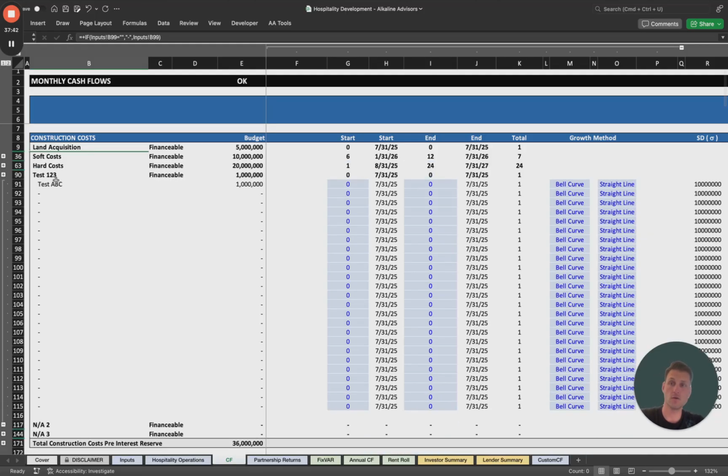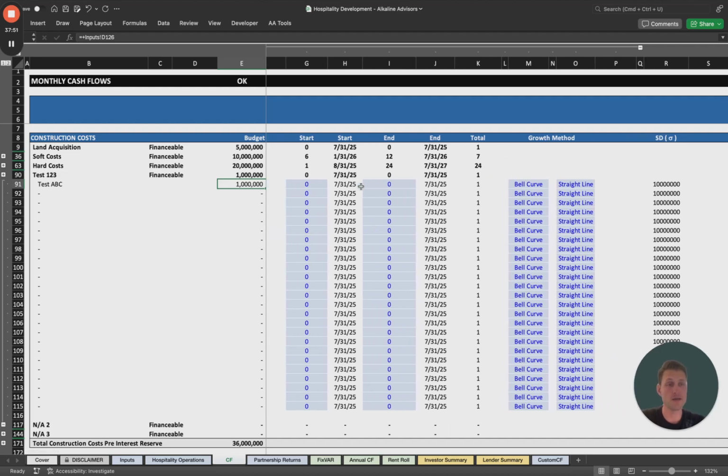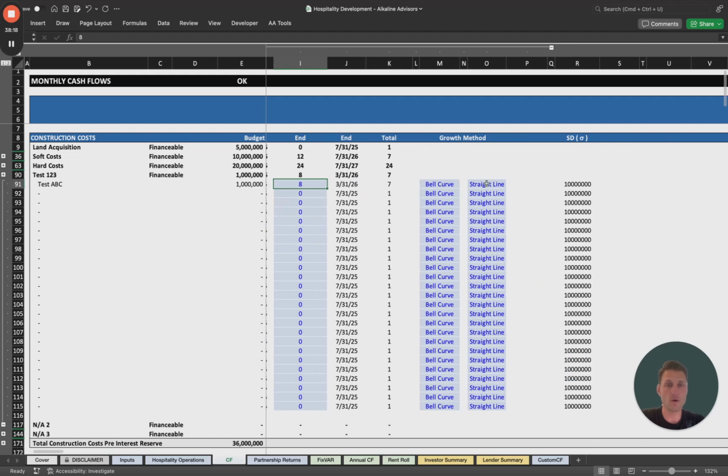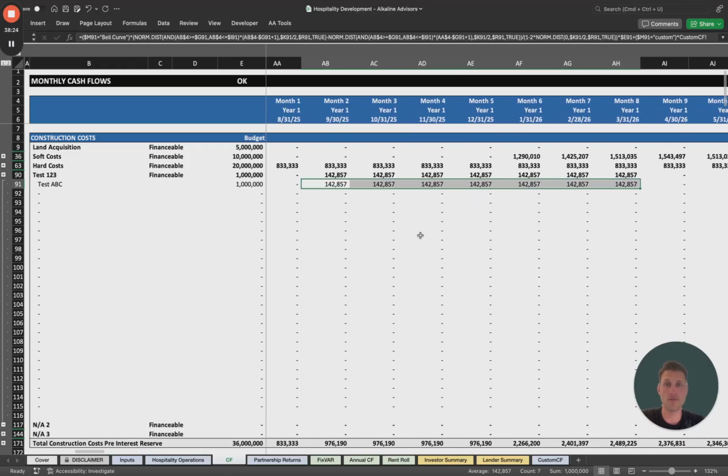So in this scenario, let's go just look at the test 1, 2, 3 line item. Well, we know that it's going to be $1 million cost. What we don't know yet is how is that cost going to be incurred. Because this is a fully dynamic model and all of the calculations depend on other calculations, once we understand the cost of this test 1, 2, 3 or test ABC line, we then need to determine what the start date and the end date of that cost will be. How are we going to deploy this capital? So we're going to say we're going to start incurring costs in month 2, and we're going to end in month 8. So to start, we're going to say it's straight line, which means that that $1 million is just going to be evenly distributed starting in month 2, ending in month 8.